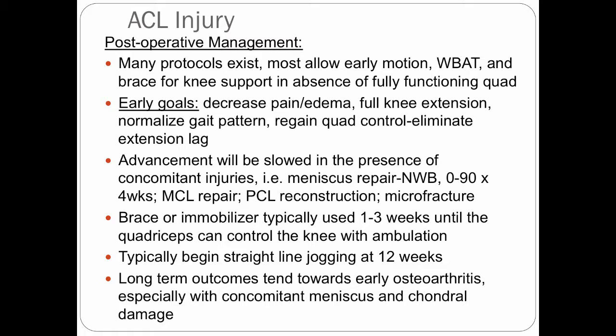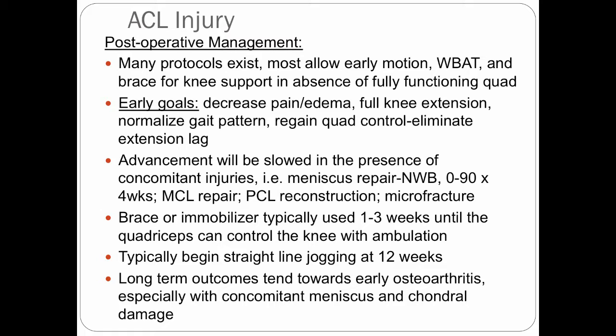So meniscus repair, there's some surgeons that do two separate surgeries. They'll do a meniscus repair and they'll do an ACL reconstruction because repairing that meniscus, they need to be non-weight bearing. They'll limit the range of motion 0 to 90. Sometimes if you have multi-ligaments involved, you'll have an MCL repair. Sometimes they will just suture that down to help stabilize it. PCL reconstruction, microfracture, all of these change your rehab.